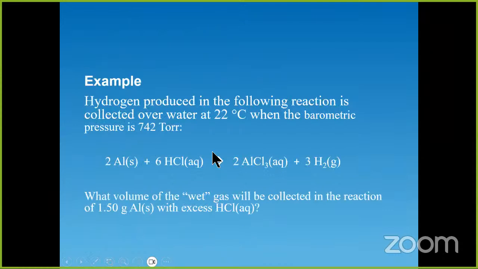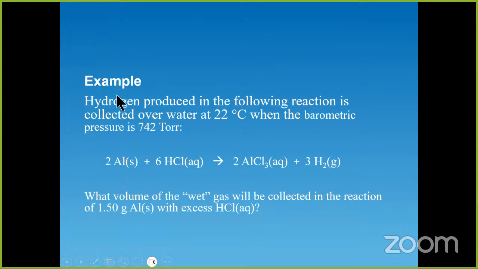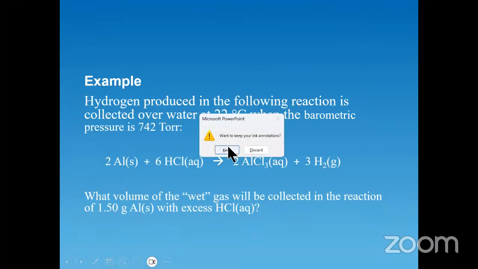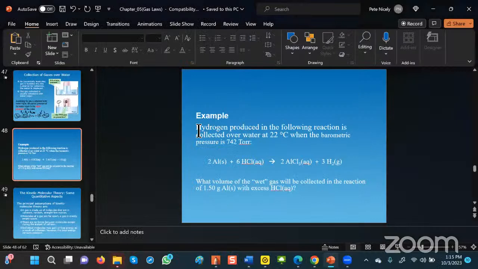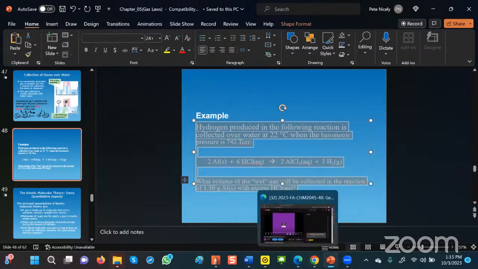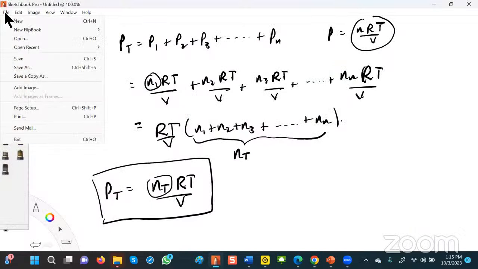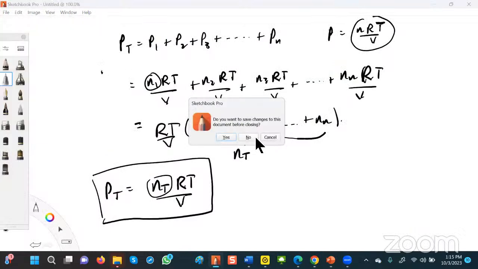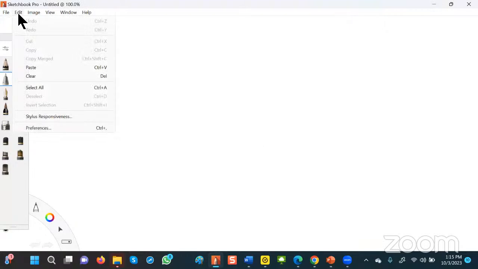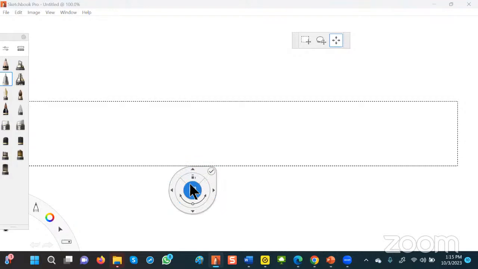Okay, so based on what we have just learned, let's look at this example right here. In fact, what I'm going to do is copy and paste this so I can have it to refer to while we're solving this problem. So let me go to here. Let me clean this up. And then let me see if I can paste this here. Okay, what is going on here?